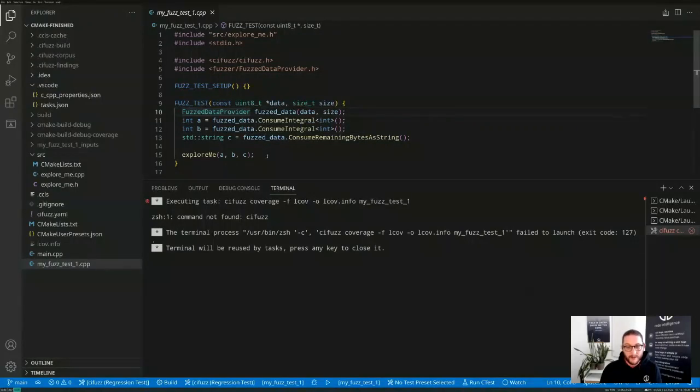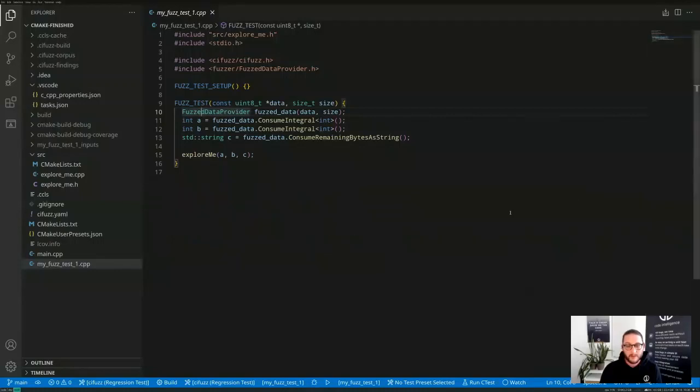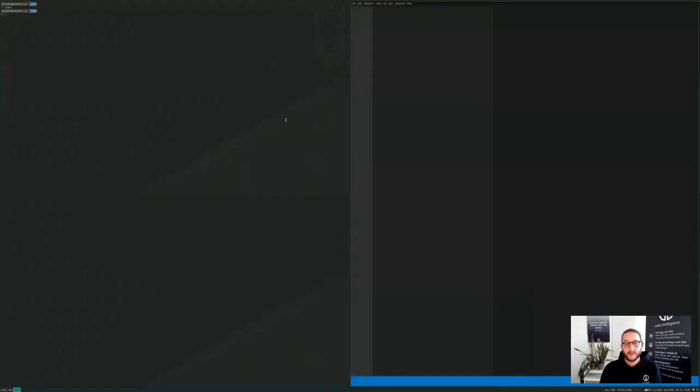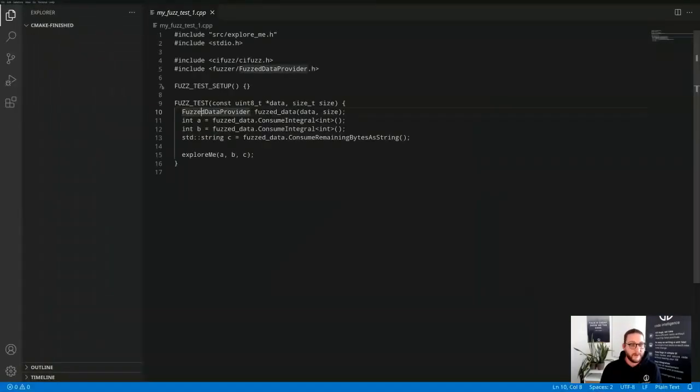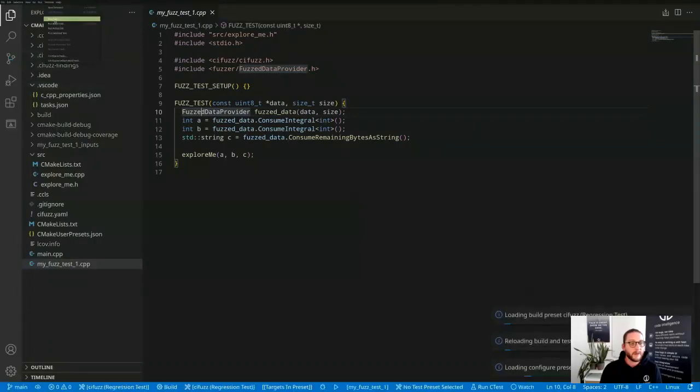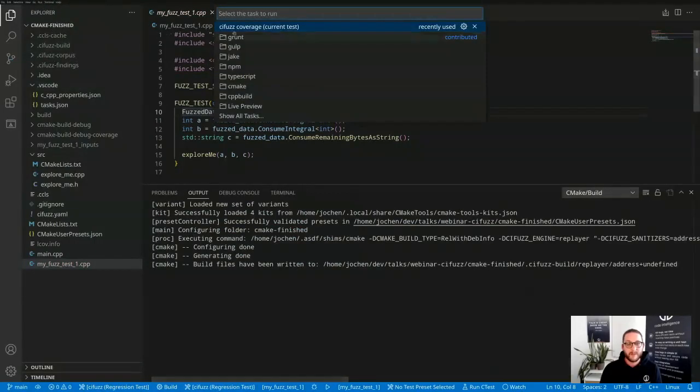Oh, this is an unexpected error, to be honest. Okay, one moment, please. I think there were some environment variables missing. So we can use the same task again.